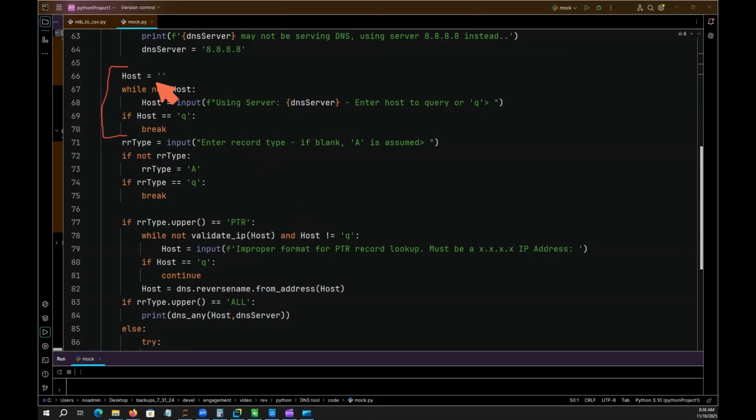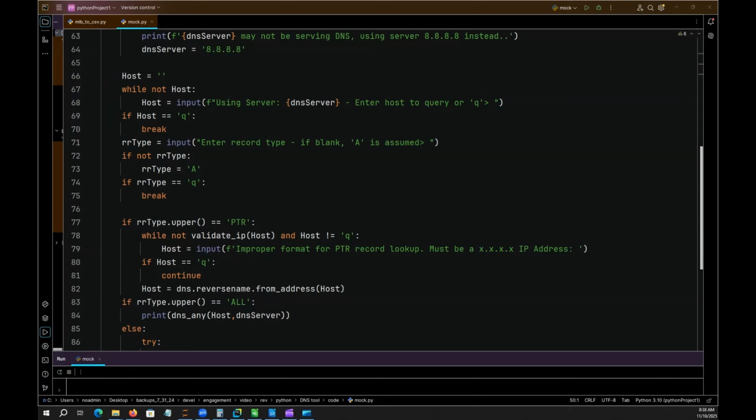We create it initially empty first, and then this is a validation loop right here, where while nothing is entered, I'm going to prompt, and I'm going to say, using this server, enter the host that you want to query. If they enter Q, it's going to be a quit, and they're going to leave. And this loop is going to run until they've entered a host.